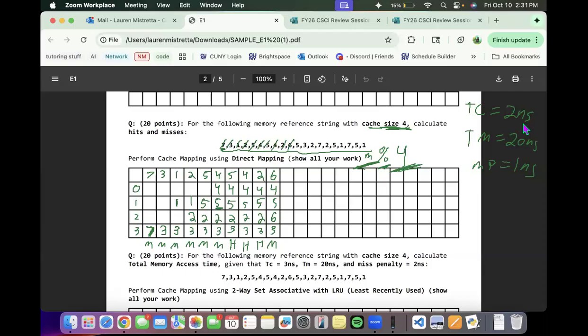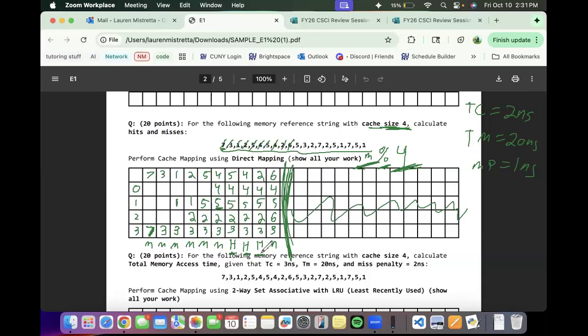And for the 3 hits that we had here, it worked. For the rest of them that were misses, not so much, but it's okay. So for this, right, we want to just kind of calculate the number of hits. I'm cutting it off here, right? Again, you have to do the rest of this on the exam, but in the interest of time, I want to try to make it through as many of these questions as possible. That way you get a gist of how it goes. So I'm going to stop at that point.